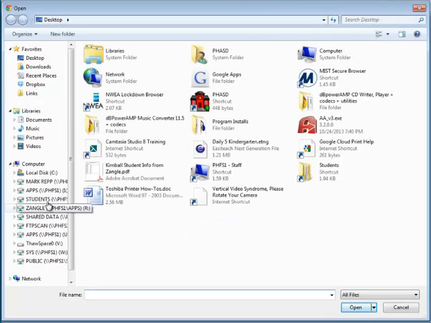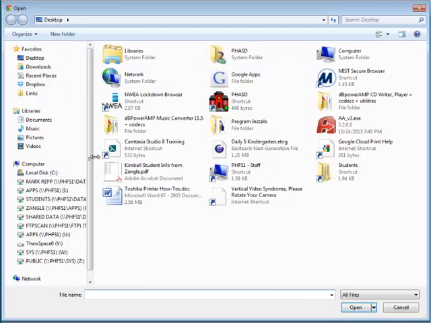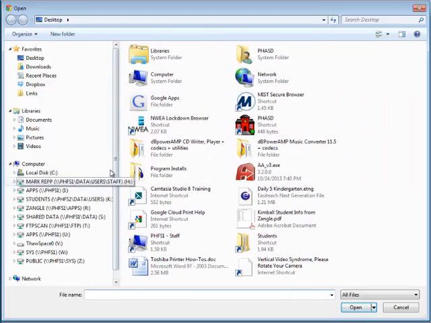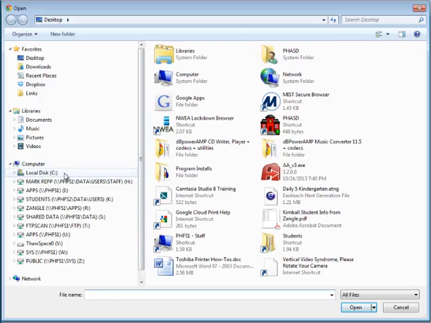Now I'm going to go over to my H drive, and you can see that it just shows my name, but it doesn't show that it's the H drive unless I hover over it. I can also do this. Take this little separation pane and drag it over with my little arrow. See how I have an arrow there showing? I can click and drag that, and then you can see the full path to all of my drives, including the MarkRep H drive here.